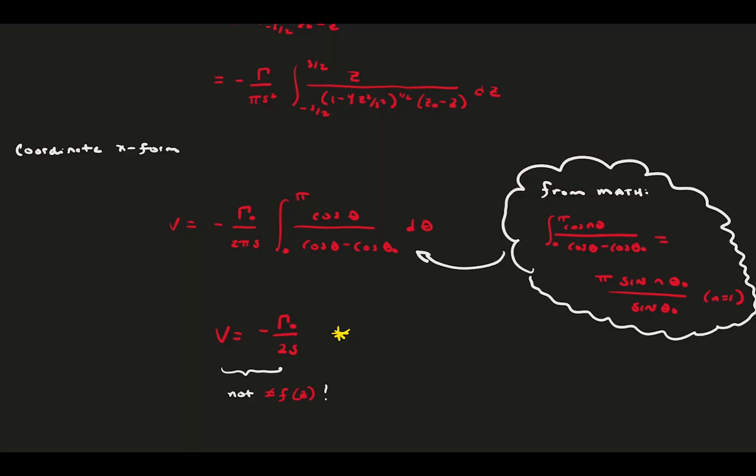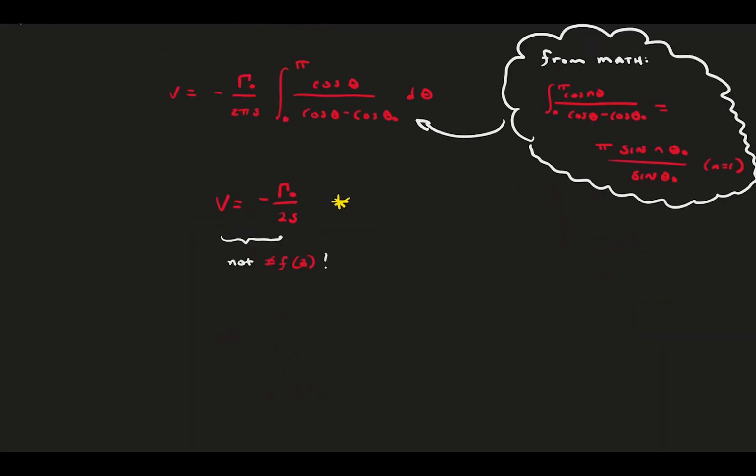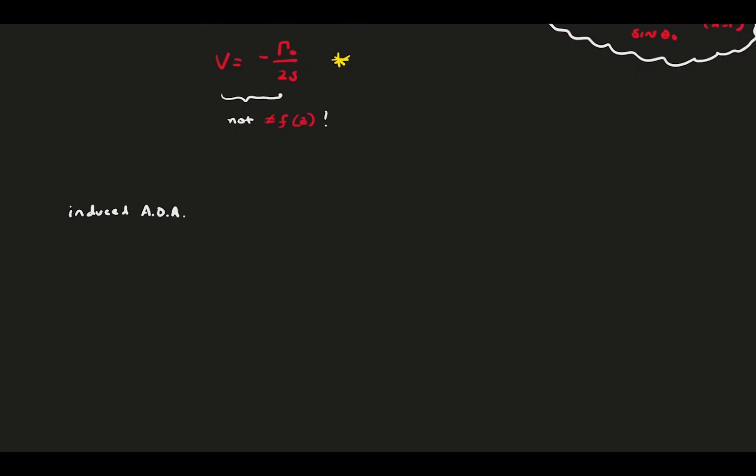Notice, this expression is not a function of the span. The downwash is constant, an interesting feature of an elliptical gamma distribution. Next, we consider the induced angle of attack, which is just the downwash that we know divided by the free stream velocity. Since we've already solved for the lift as a function of gamma sub 0 above, we can work to get to the induced angle of attack as a function of the lift.